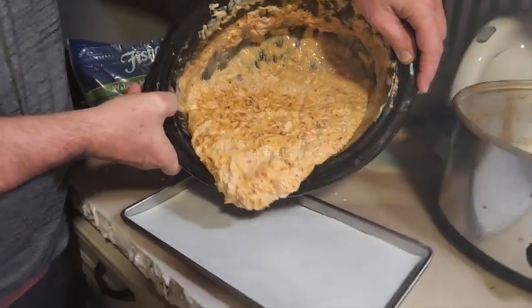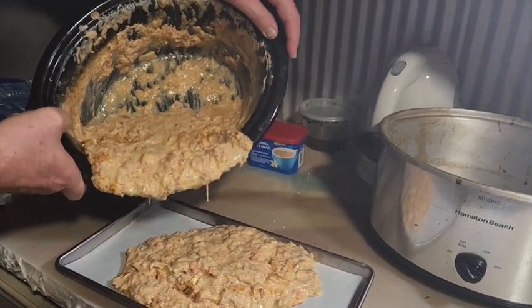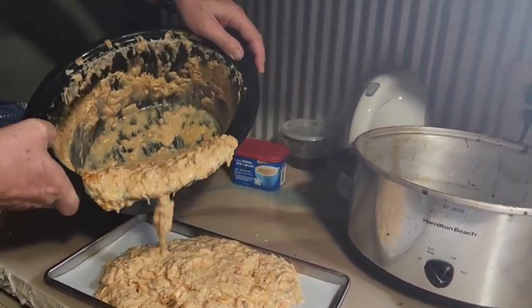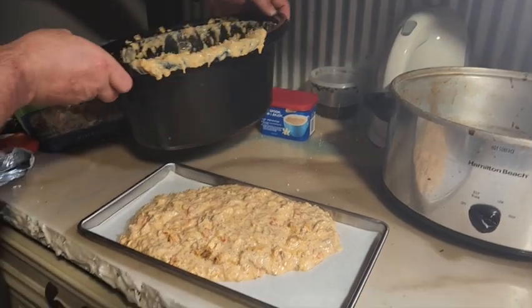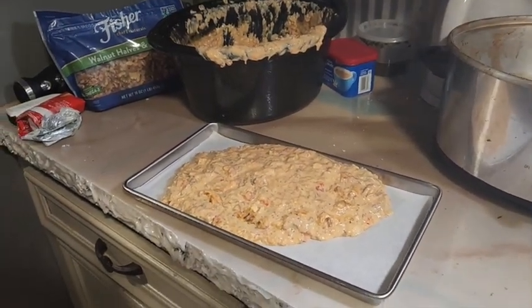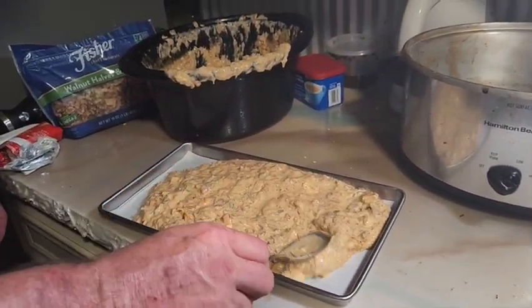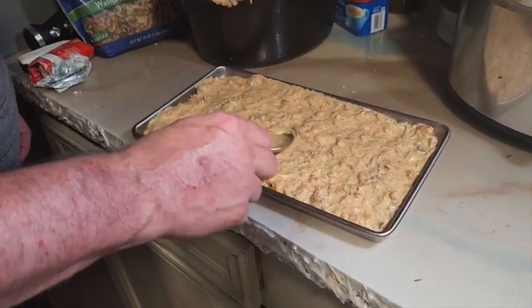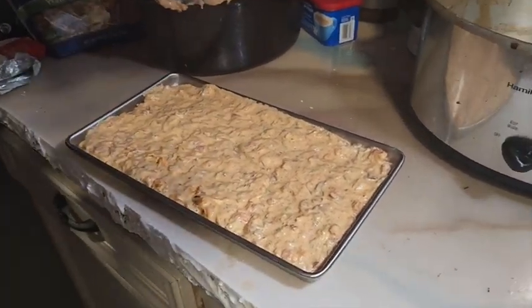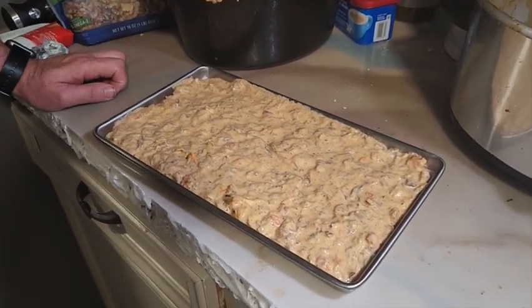All right, so now we are putting the queso onto one of the trays for the freeze dryer. We decided to go ahead and put it on while it's still a little bit warm, so it can be spread out easily, because you know when cheese firms up, I'm not going to be able to get it on a sheet pan like this. I think this would be excellent as a sauce on pasta, rice, wrapped up in burritos, on top of a baked potato. What are you thinking, babe? Yeah, any of that, but we've got enough for another tray.